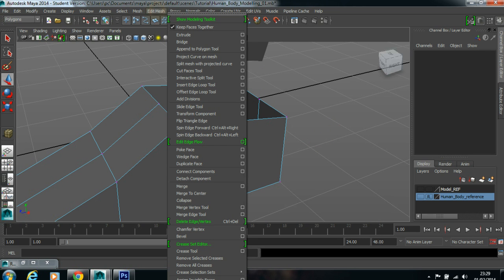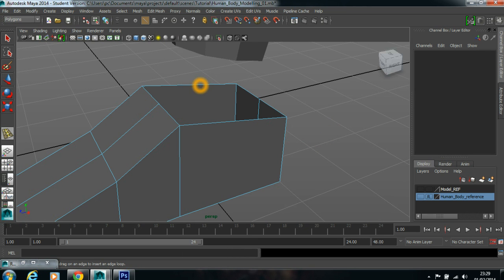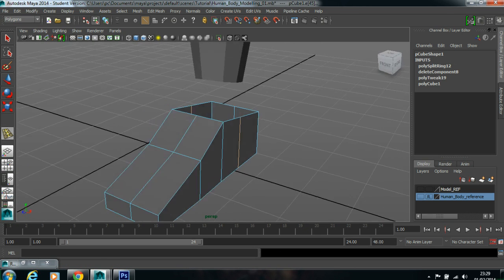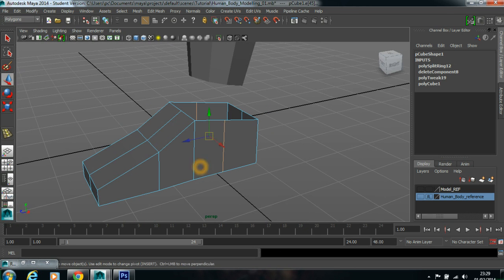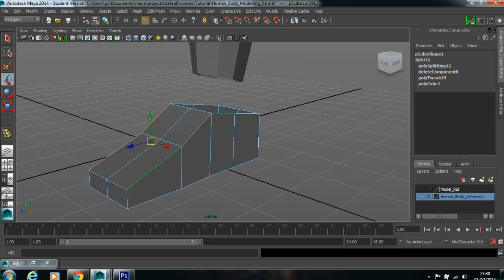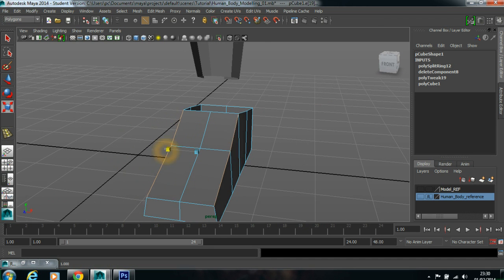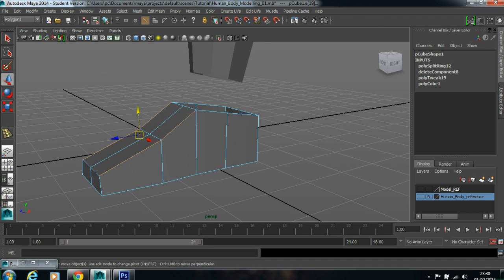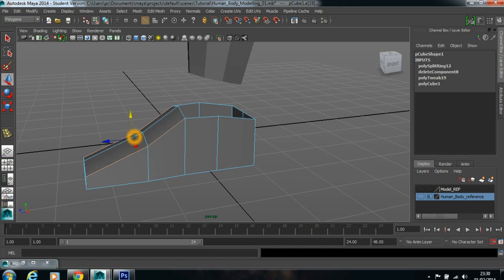So we need to go to edit mesh, insert edge loop tool, add one loop here. Right. Good. So before tweaking, I'll just select this tool, adjust, scale a little bit inside, push it down. Okay.